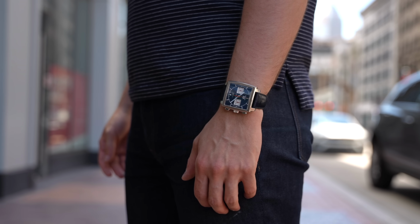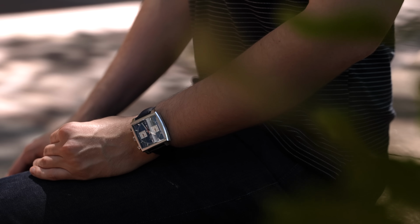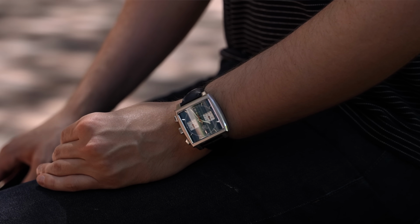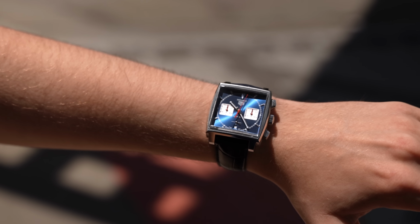Seeing a perfectly squared off case like this and seeing it on the wrist with its overall proportions, it is just a different dynamic than what I am used to, and I think many other people are used to. But as you wear it, and I think when you're talking about this idea of icon, it being thrown around so frequently, I think you have to look just underneath the scope and understand specifically what is all coming into play here, and am I actually being true with that classification of calling this watch an icon?